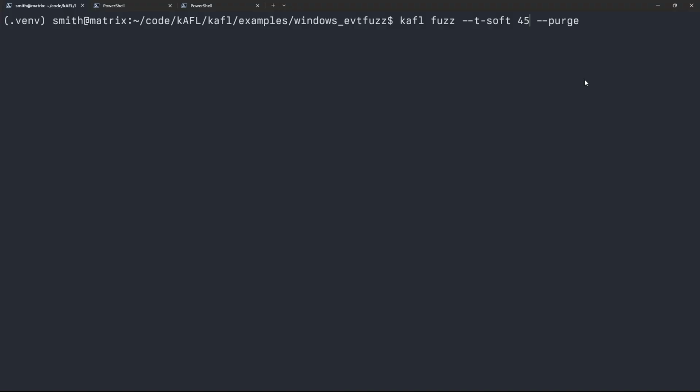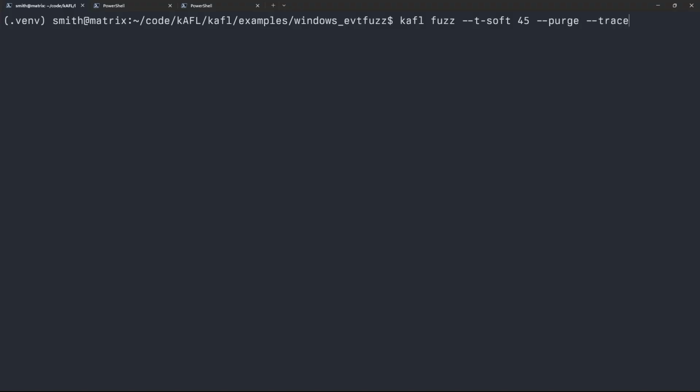So I'm being very generous with the timeout here. --purge is just saying if there's any leftover stuff in the fuzzing folder from a previous fuzzing session, delete it all. If you wanted to resume off a previous fuzzing session, you can do --resume. But I'm starting fresh, so I'm doing purge.